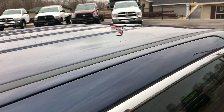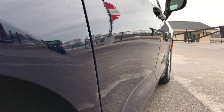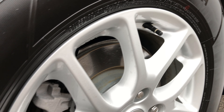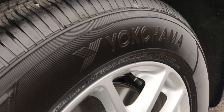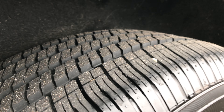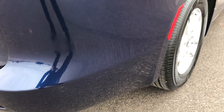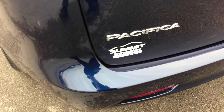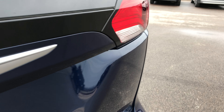The roof is very clean. We take these videos so if you are far away, or even if you're close by and just can't make the trip down, you can still see the vehicle, hear the vehicle, and have confidence in what you're looking at before you even get here. No scuffs or scrapes on the back rim, and tires have just as much tread back here. No dents or dings on this side going around to the rear bumper and gate — absolutely perfect as well. This might be one of the cleanest vehicles we have on the lot on the used end because it is so new and like new.